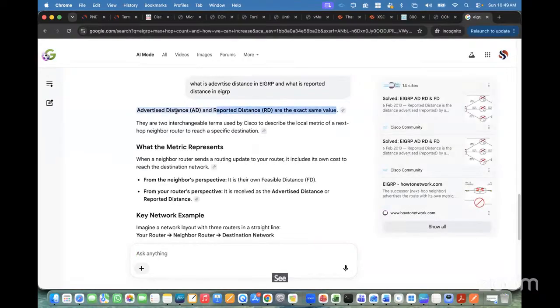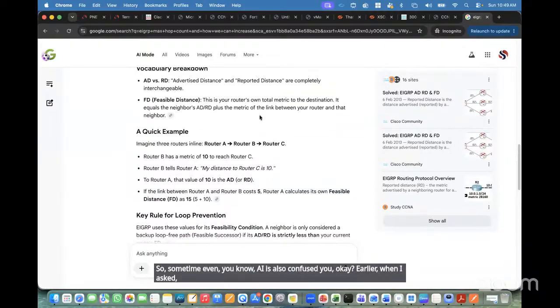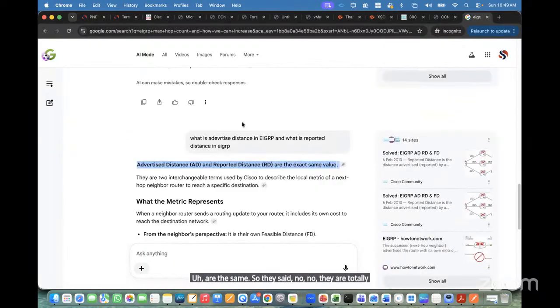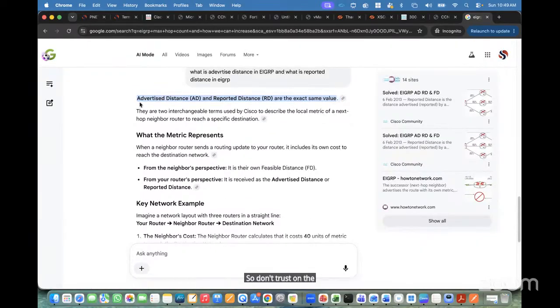See, sometimes even AI gets confused. Earlier when I asked whether they are the same, it said no, they are totally different. So don't trust AI sometimes. Now it is saying they are exactly the same values.